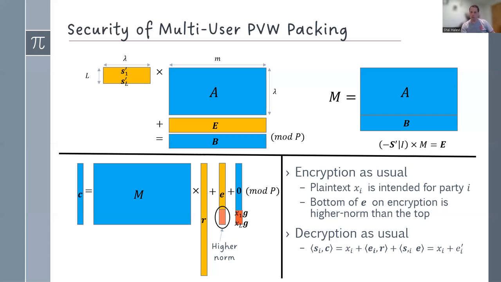Plaintext x_i is intended for party i, the bottom is bigger, you decrypt as usual, the parameters have to be set so that you can tolerate this high level of noise. That's the encryption that we use, and as I said, you get very good, relatively good bandwidth, because as you have more and more parties, then the expansion ratio turns to two. And you get very efficient encryption, because all the operations are just linear operations. And moreover, it makes it a lot easier to prove things about the encryption. I need to prove correct encryption, correct key generation, et cetera.